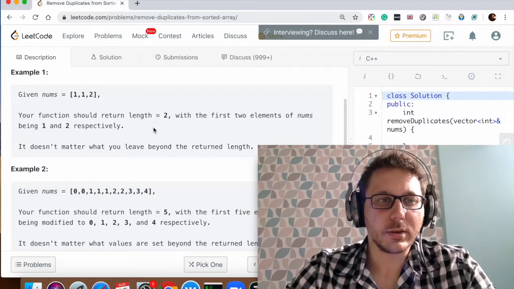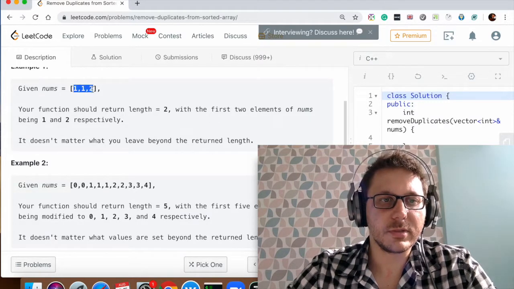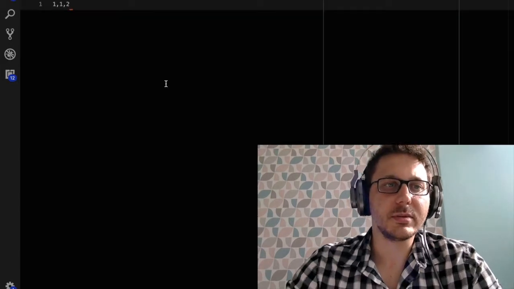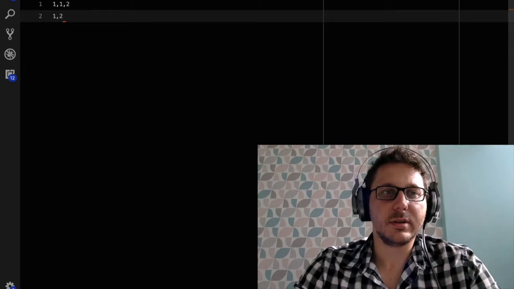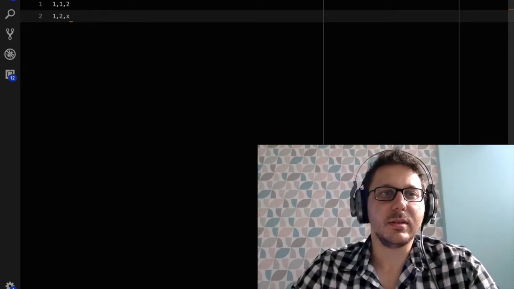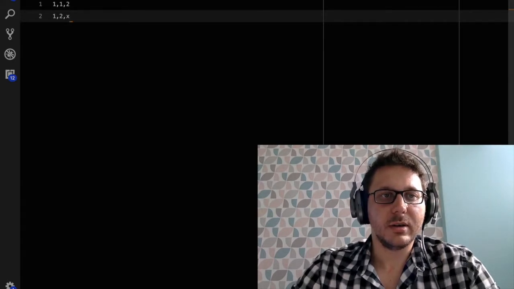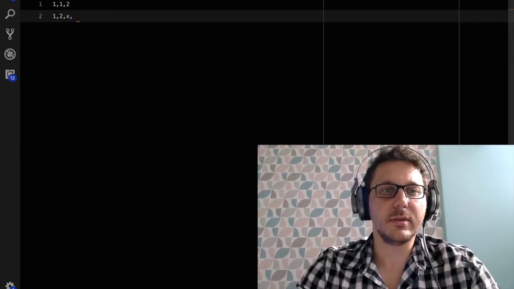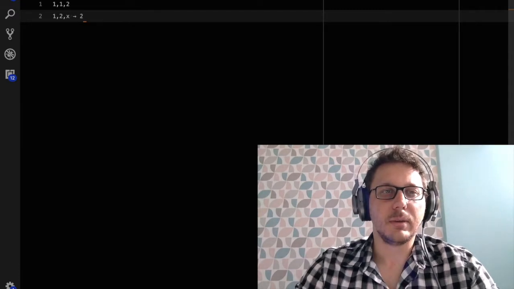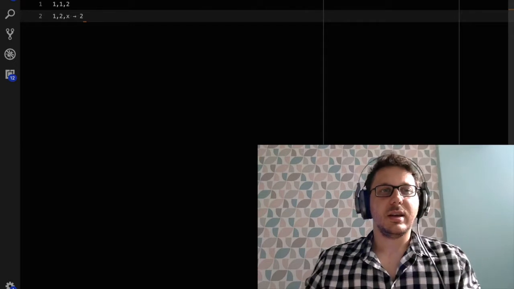Alright, so what we actually need to do here, let's take a look at a couple of different examples. So for instance, we need to return some kind of this array, and by X I mean that it actually does not matter what we leave here. Since we just need to remove all duplicates, we need to return the new length, and in this case the new length is 2, and the client code should just take this new length, read the first chunk of this array, and that's it.